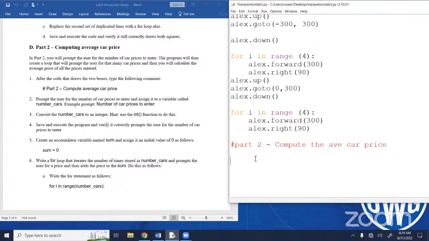We need to create a variable called number of cars, and we're going to set it equal to an input statement.